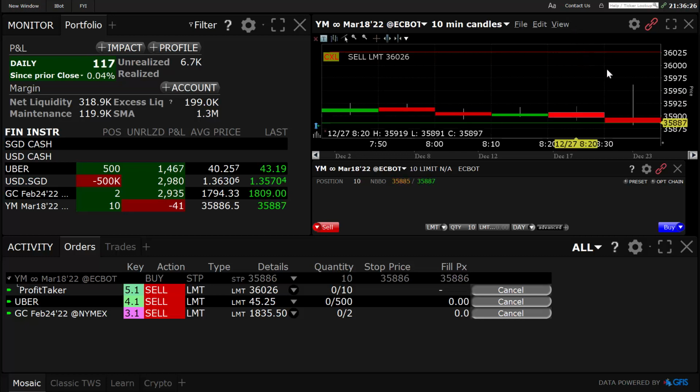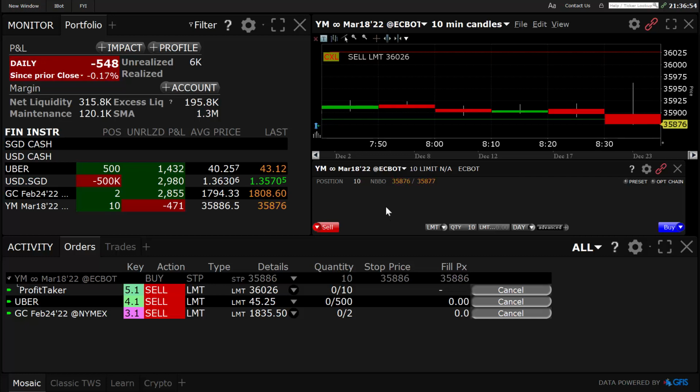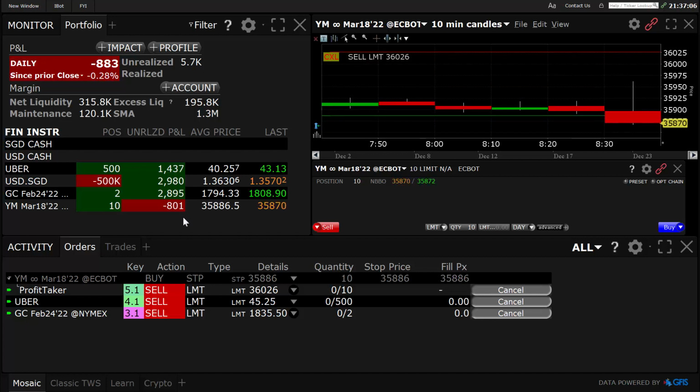Okay, now watch this. See how it went up there and it's come all the way back down and now I'm going negative. Okay, well, how many people do you think are out there who would get out right here for a loss? A lot of people. How many people would have gotten out for a small amount of ticks and still would have taken a profit? A lot of people. So basically, all of those people got tricked, and they're going the wrong way, and they got their money taken from them, so to speak. They got money taken from them, even if they made some money, on the money that they would have gotten if they would have held the position, etc.